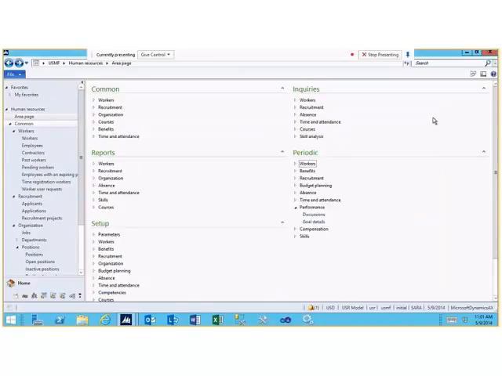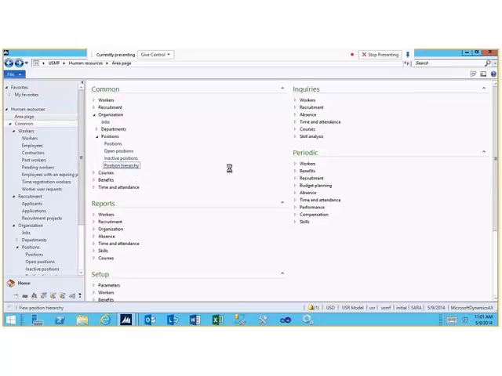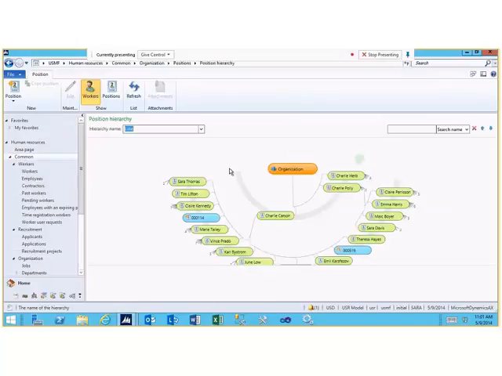Okay, so that pretty much summarizes some of the additions that we made in regards to enhancing the HR information. Just to recap what we looked at, we started out going back over here to common, organization, and the position hierarchy. We talked a little bit about Alicia Thornburg, how you can single Alicia Thornburg out, and some enhancements that were made to the compensation data, as well as to position information and payroll information for a position.